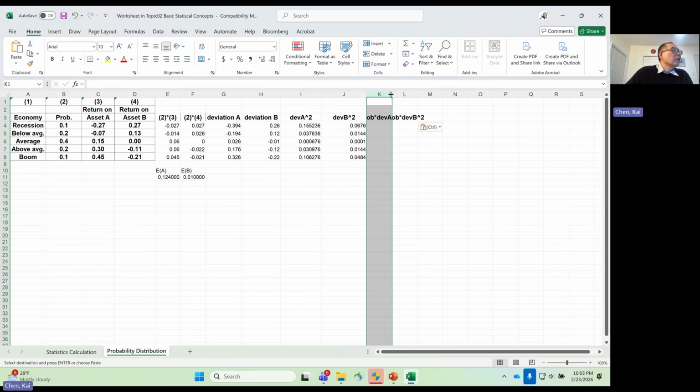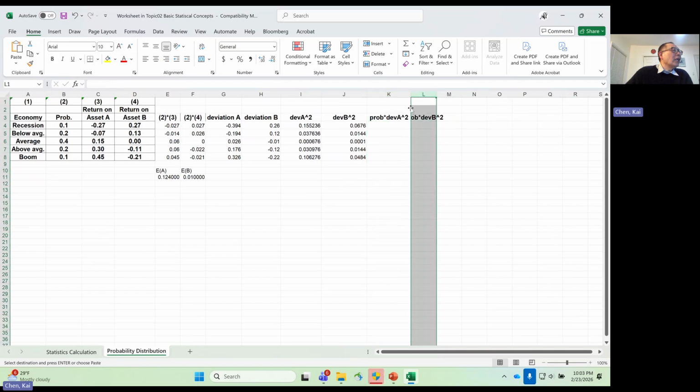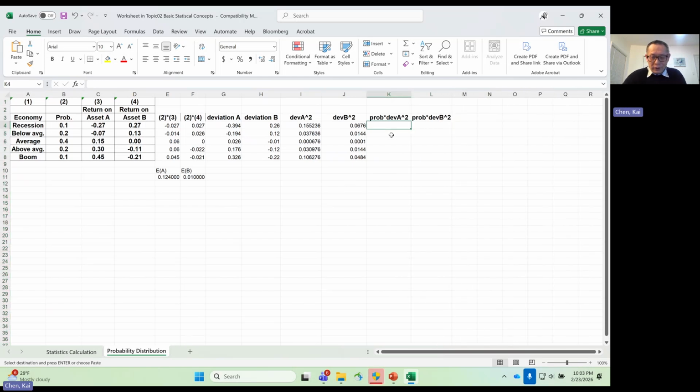In this column, calculate the probability times the squared deviation. This is for column asset A. This column is for asset B. So now this is squared deviation times the probability.